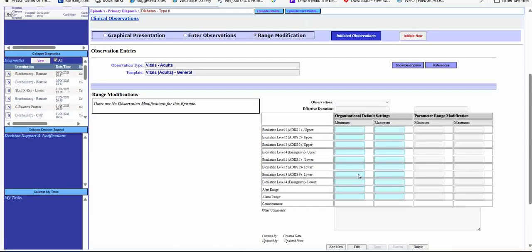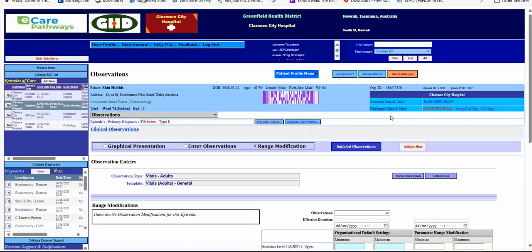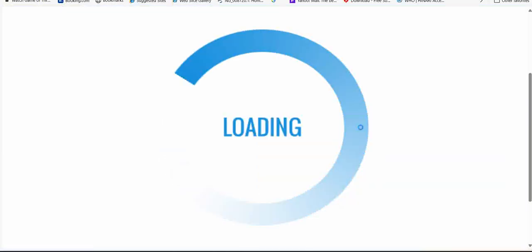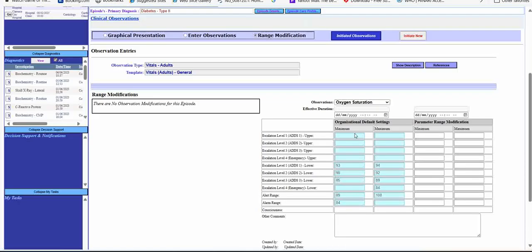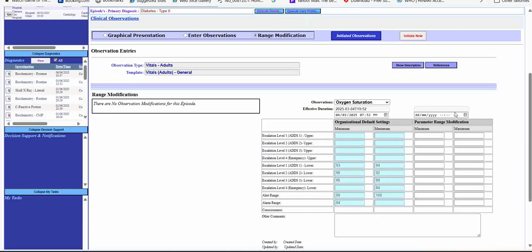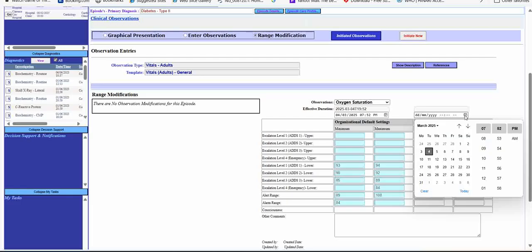Then I'm going into add new, and then I'm going into, let's say, oxygen saturation. Let's say this patient has COPD. I want to set this one, and set the effective duration. Let's say it's starting from here to tomorrow.